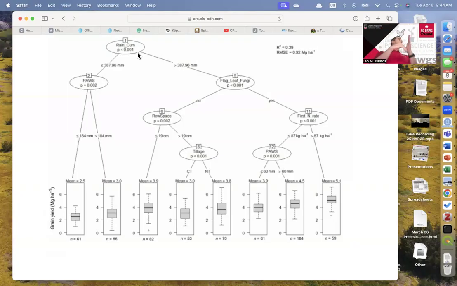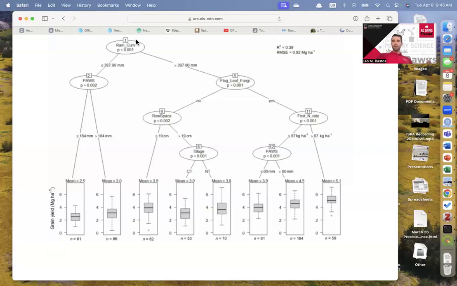Once it does that, imagine that you have this scatter plot of grain yield by cumulative rain, and then on the axis of cumulative rain it is going to try to put a vertical bar as a breakpoint on cumulative rain in a way that whatever level of cumulative rain it makes the breakpoint, it is minimizing the error of both sides of what's left on grain yield. So basically here, the breakpoint that it found was about 388 millimeters of cumulative rain. So if you have less than that, or at least for this data set, you would go to the left here. And then there is a subset of your data.